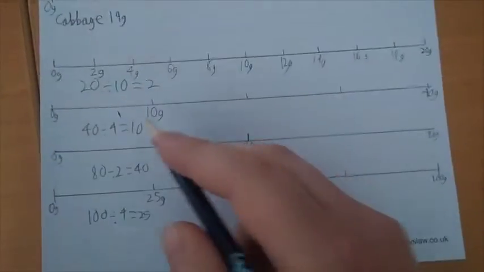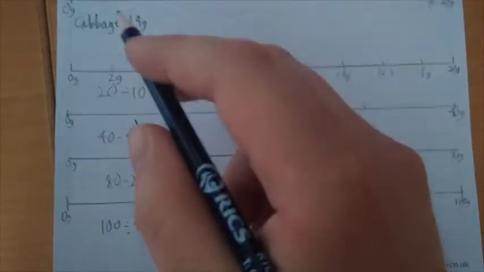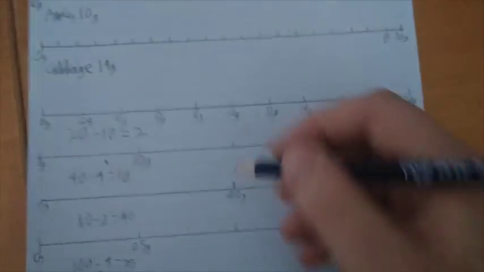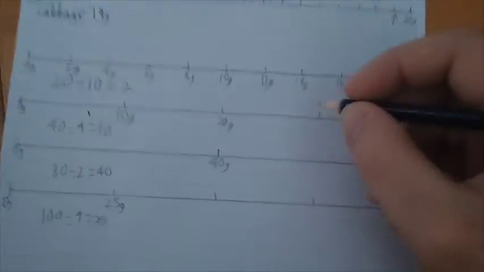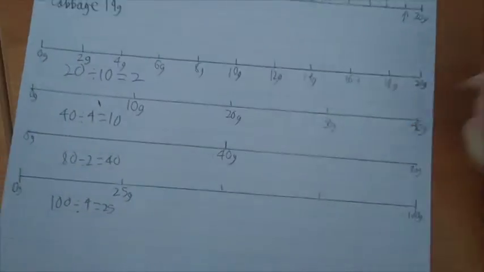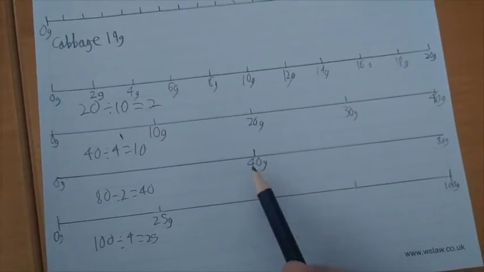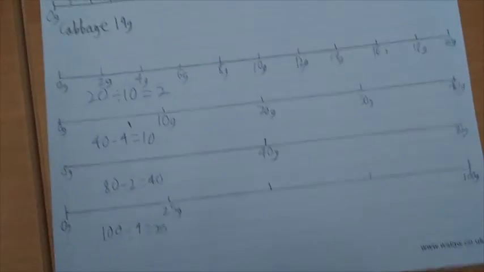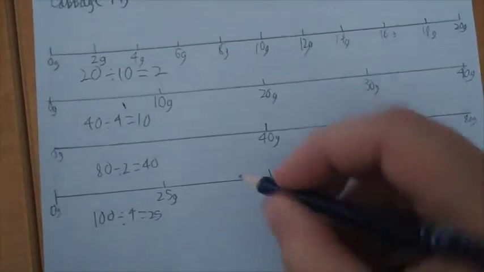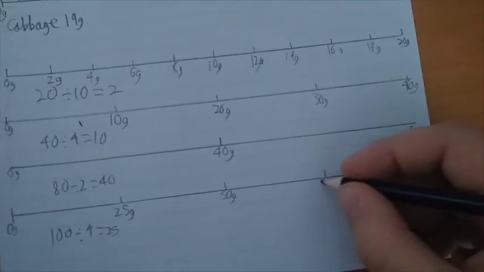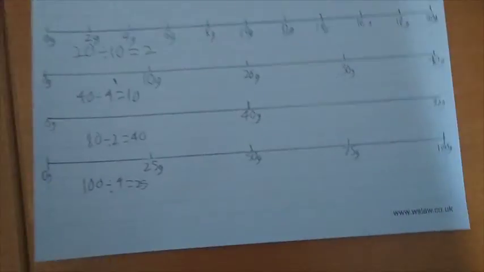So this one here, we have 10 grams. This time we're adding 10s, not 2s, because that one's in 2 and this one's in 10. So 10 grams, 20 grams, 30 grams, and 40 grams. So this one here is measured in 40 grams. So 40 is the halfway point to 80 grams. So in this one here, 25, add another 25 is 50. So this is halfway, you see. So 50 is half of 100. Add 25 to 50 is 75 grams.